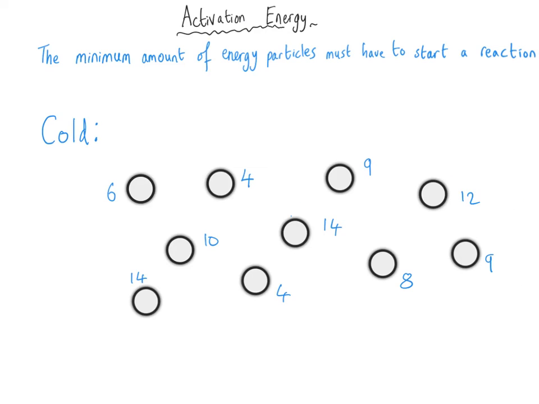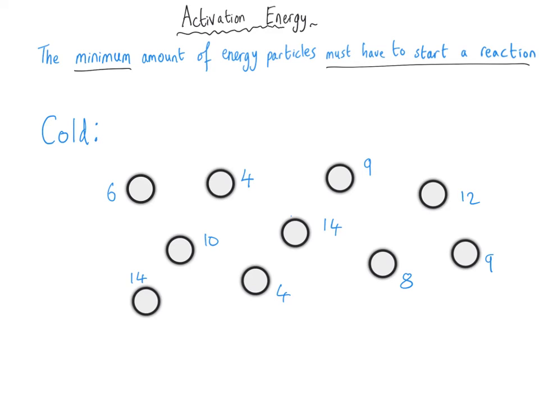I'd like to explore this idea of energy in a little bit greater depth now by looking at a concept called activation energy. Activation energy is the minimum amount of energy particles must have to start a reaction. So if we consider a situation where the temperature is cold and we've got 10 different particles here with different amounts of energy, let's not worry about units because energy can have lots of different units. So let's just put a number onto it.